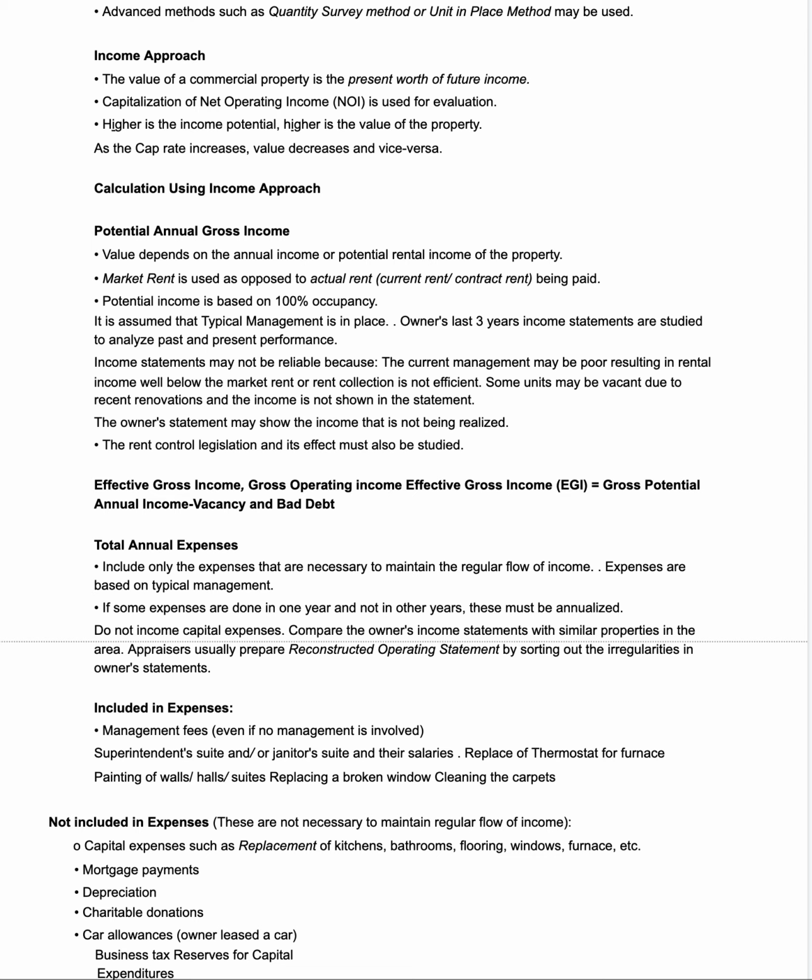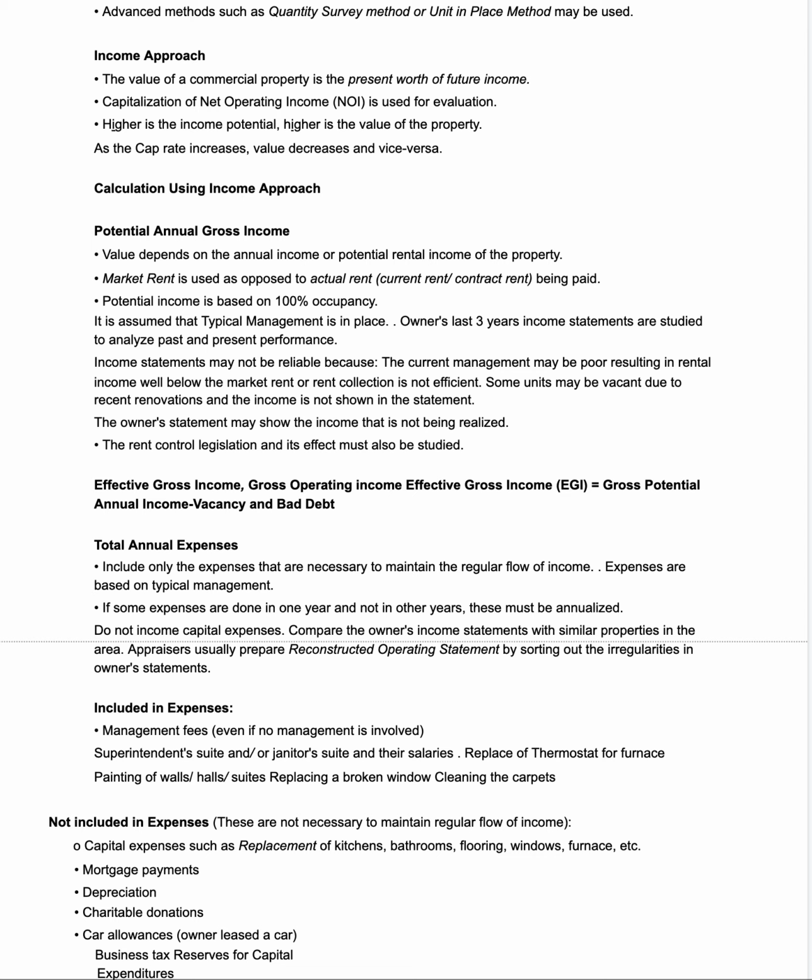So coming to step one, estimate the potential annual gross income of the property. The main idea behind estimating potential gross income is the amount of money that a purchaser will probably pay for the investment property based on the rental income that it is capable of producing within the next year, or annually, in the years following the effective date of appraisal.